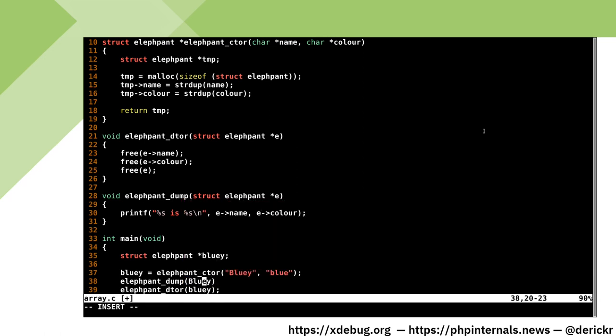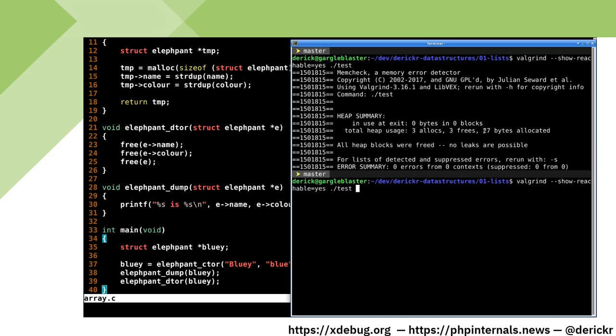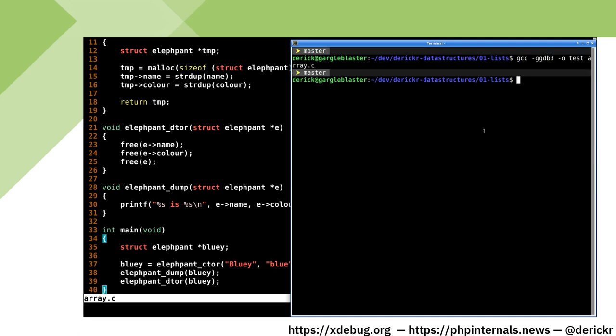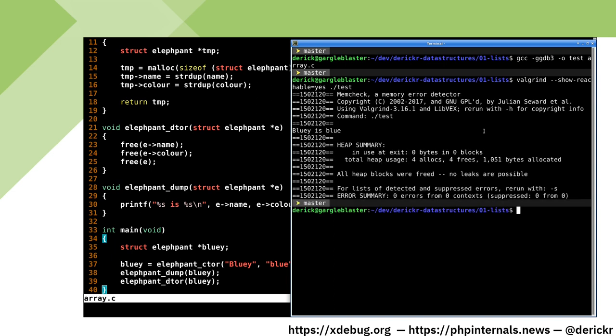No, with a lowercase b. Let's lowercase b and add it. So when we now run this little example, we run this, and then it says blue is blue. We don't need to use Valgrind anymore. We'll get back to using it, because I think for this kind of stuff, it's kind of handy to see. So yeah, memory allocation is a bit of a pain, but it is important. And it is important, especially in this first episode, because we're going to have to use this and Valgrind for debugging quite a lot.